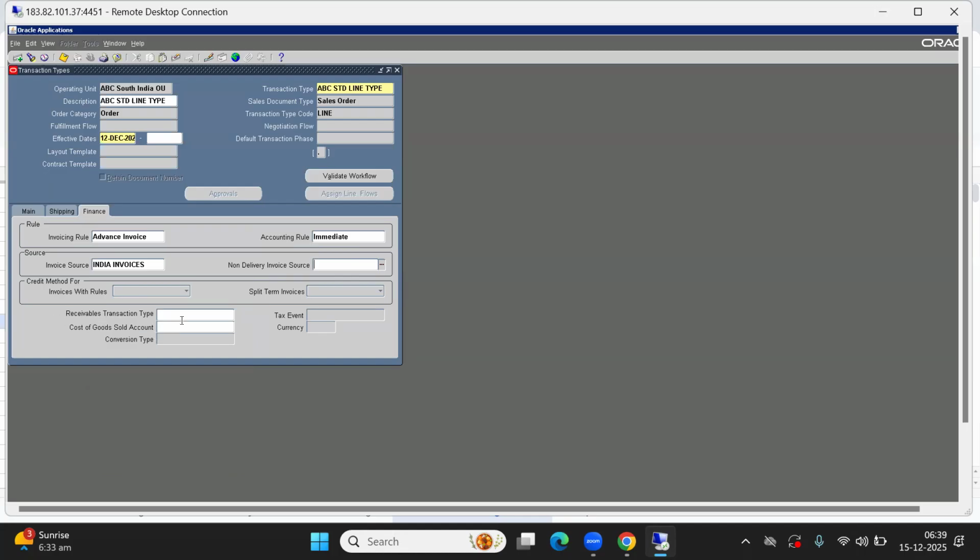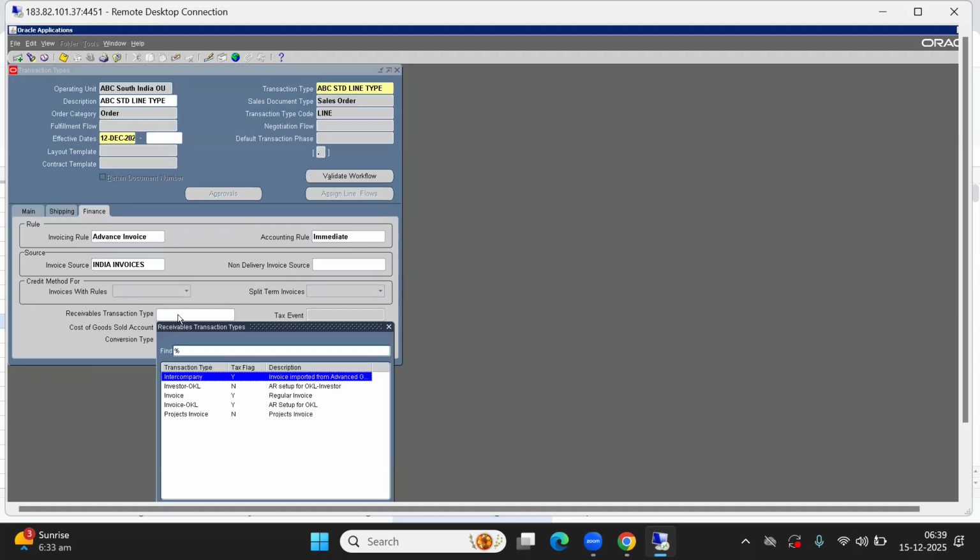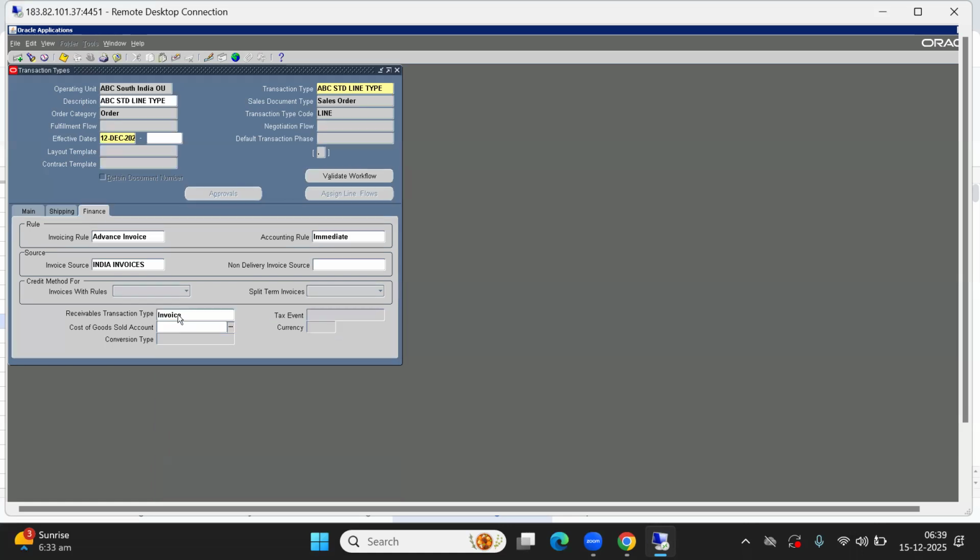Just come to the receivable here. Receivable transaction types, the way we define them in OM, in the same way they are defined in receivables. For now I'll go with the existing predefined one. Invoice and cost of goods sold account.